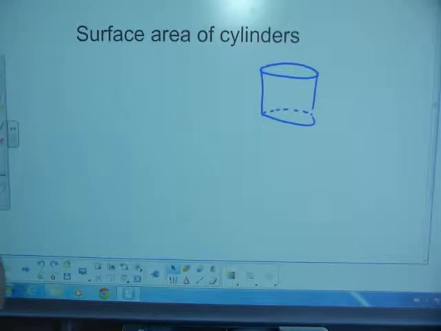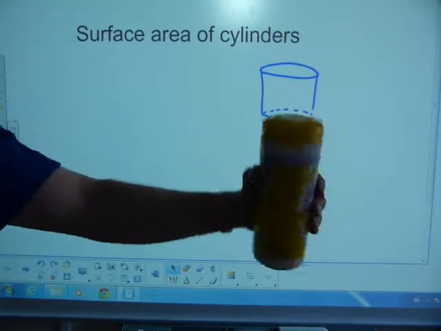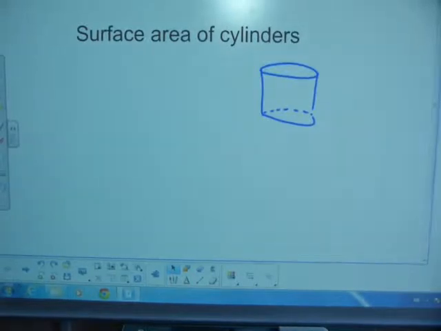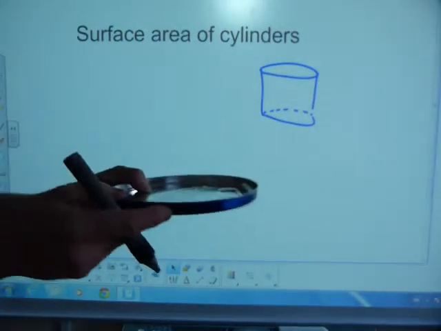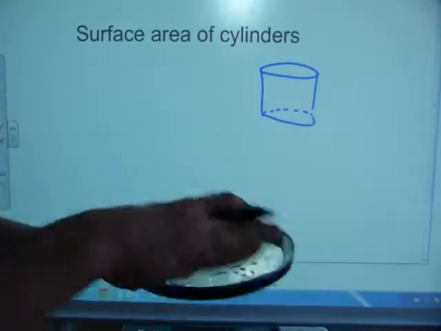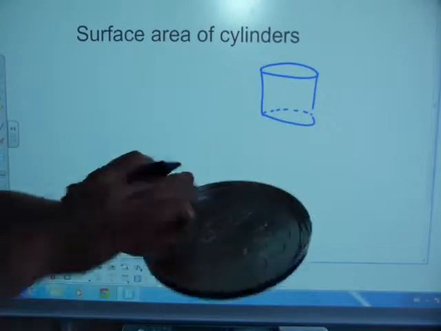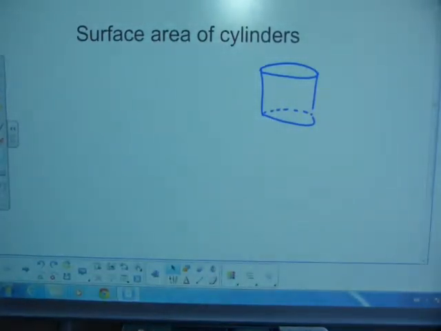And it doesn't have to be sheet metal. How about this one? A plastic cylinder. Or cylinders that you might come across. You might want to make a hot water tank one day, or a patch for it, a boiler, or anything of that nature, cylindrical. It doesn't have to be a full cylinder. It can also be hollow like this, just the lid of something, a cylinder with a bottom, a side, but no top. It's still a cylinder, it just doesn't have a top. So cylindrical shapes are fairly frequently found in trades.